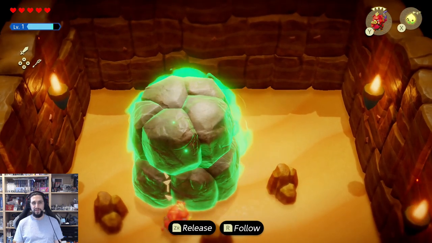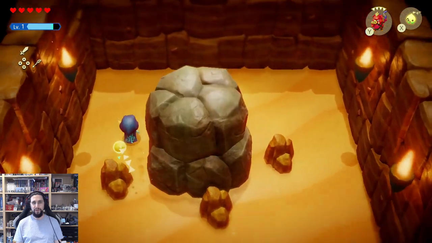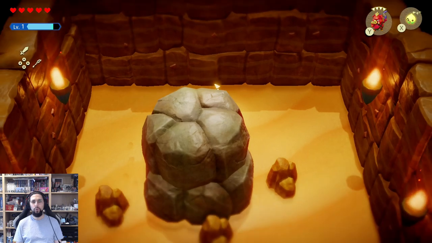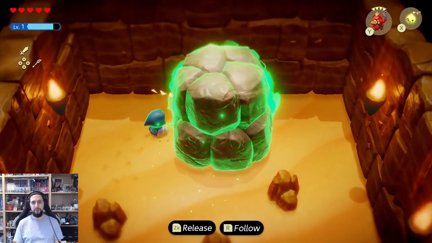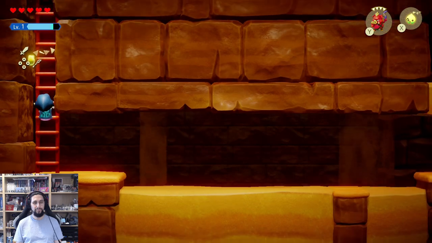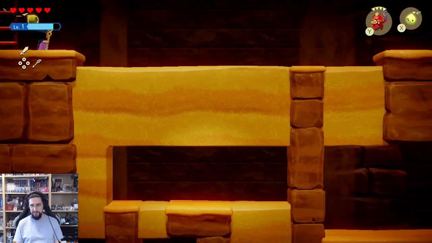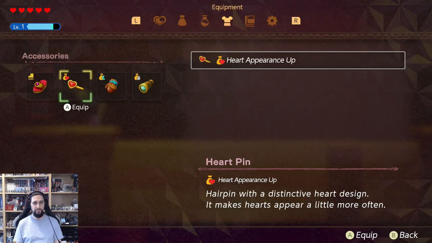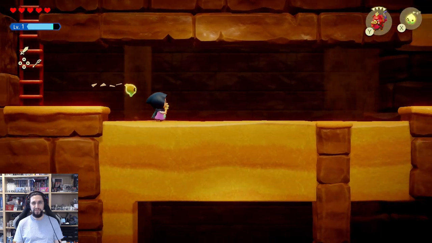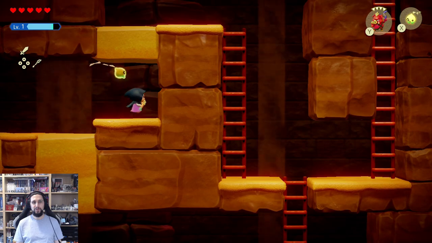Wait, I don't see... You go away. Is there something? Oh! Oh, quicksand. Oh wait, there is something down there. But. Quicksand proof. Hehehe. Can we? No.